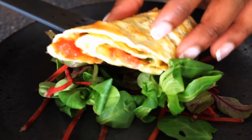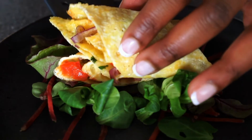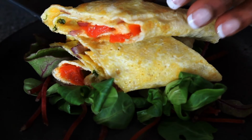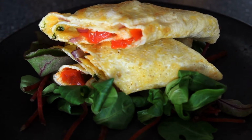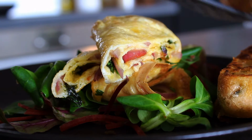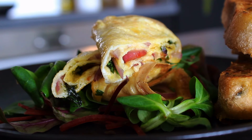And place your salad on the bottom of your roll, egg roll, and then layer it on top. Slowly and gently, just layer all the pieces of the egg roll on top of each other, and then you want to add your bread or toast onto the side. And guys, we're nearly done.